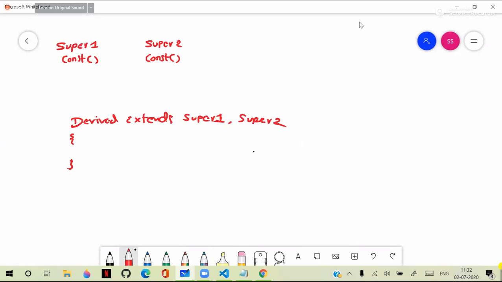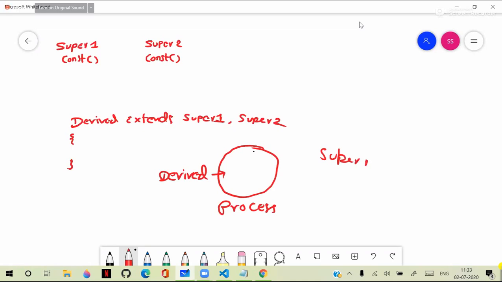Now see what happens, the concept is very simple. We have the process. Now this is derived class memory. Two superclasses are there, super 1 and super 2, and both have constructors.